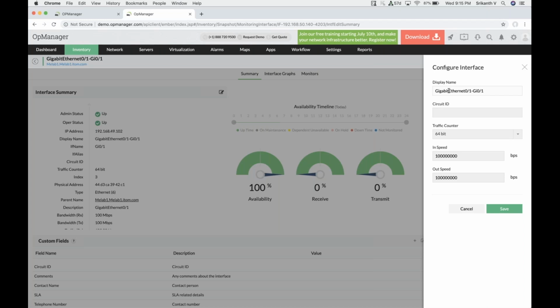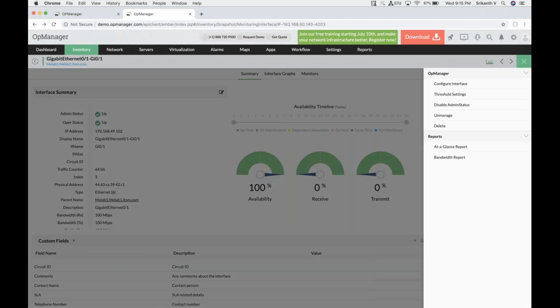So over time, your organization may see huge growth where you expand your interfaces from 1 gig to 10 gigs of bandwidth. In that case, instead of deleting and re-adding the interface, I recommend you configure it manually by clicking on configure interface. Once you have configured it from 1 gig to 10 gigs, OpManager will be able to calculate the utilization, errors, and discards based on the traffic speed pool as well as the configured bandwidth here.